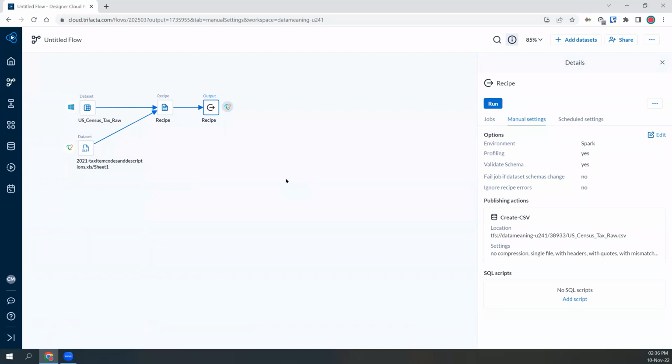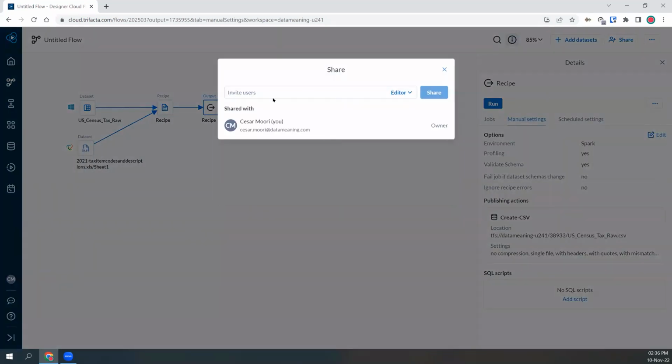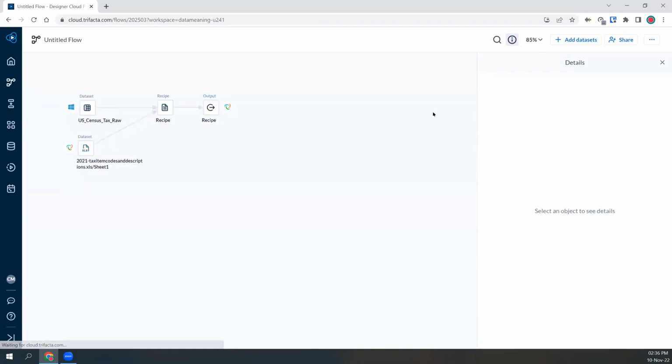So imagine that I've created this workflow and I need to share it with other users. In this case, I can invite users that are viewers or editors, so people that can read and run, or people that can create, run, and also update and develop for me. So in this case, I have the emails. For example, Fernando here, I can share this flow with him.